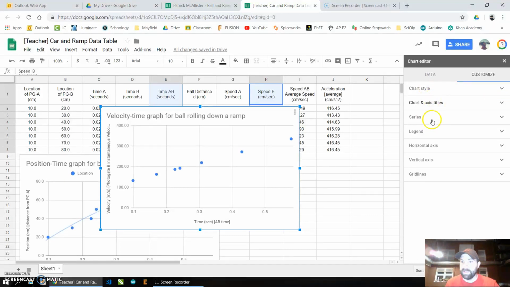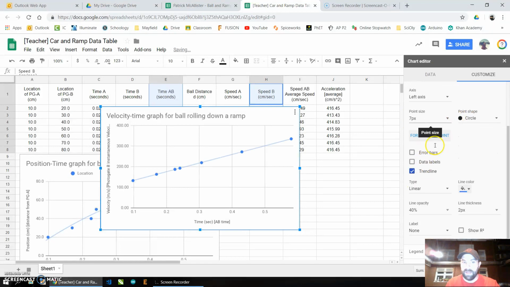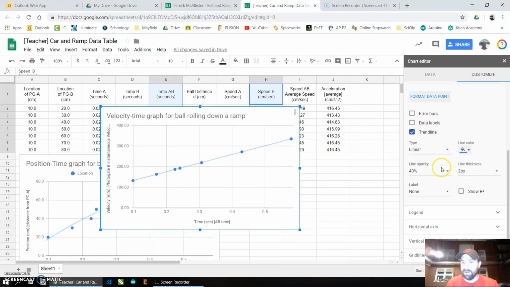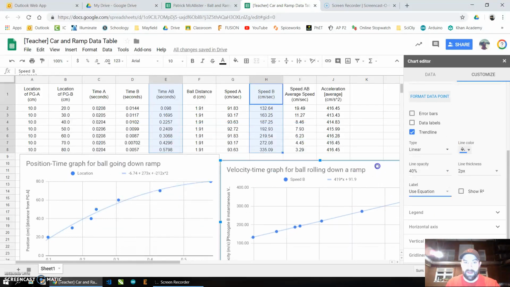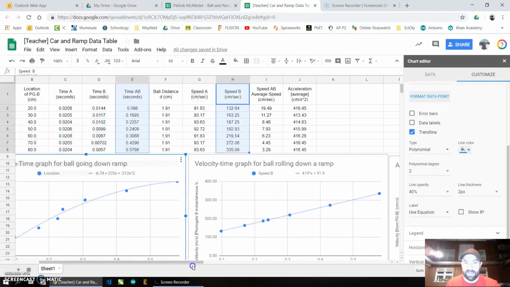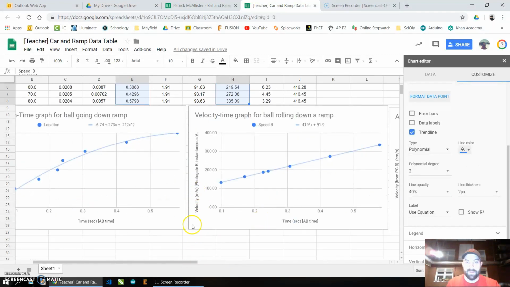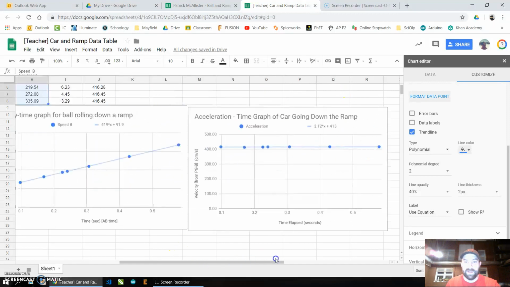We've got our chart axis titles. Next up is our series stuff where we want to add our trend line, and you can see this does fit a linear graph. And so I'm going to again show the equation right there and put this thing back into place, and you can see that that was it. That's all it takes to build these graphs. You can see we've got labels that are nice and clear, very specific. Our title's got everything we need. And so all the data is there and it fits.